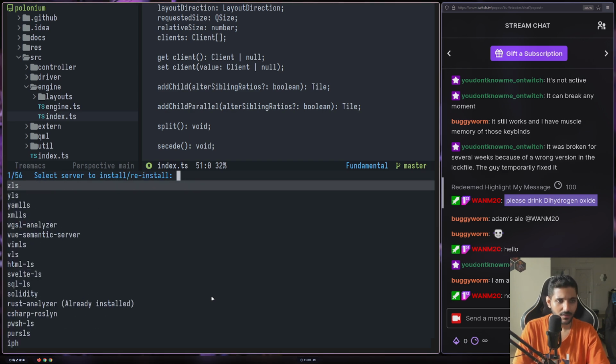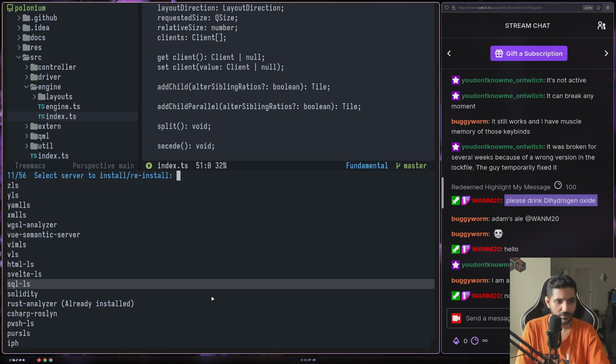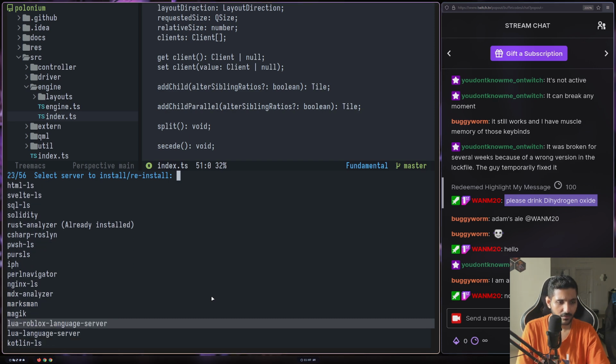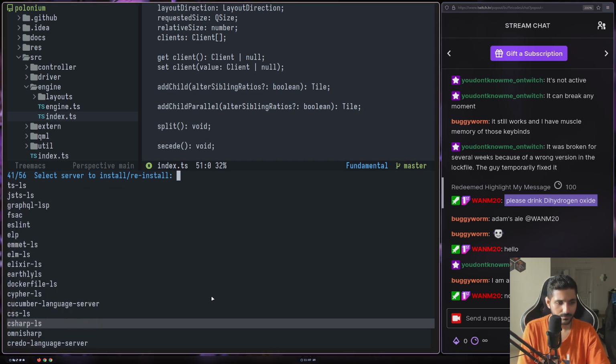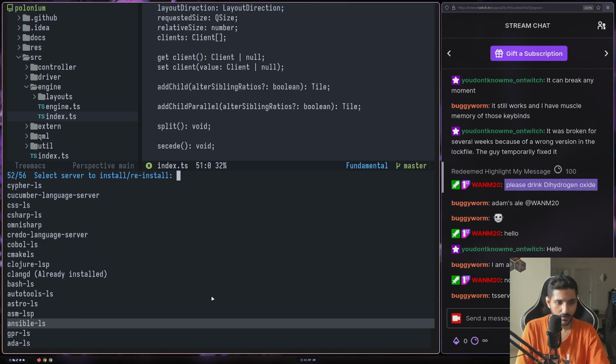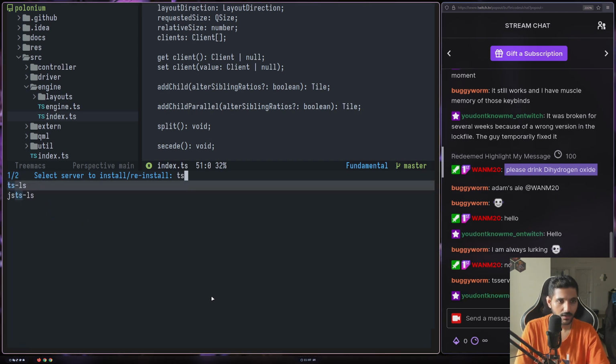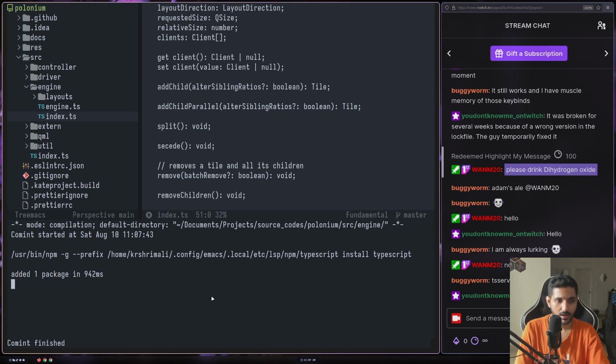TypeScript के लिए कौन सा यूज करते हैं? Which one should we use? TS server is it? दिखा नहीं रहा है. TSLS maybe. हाँ, this looks like it.